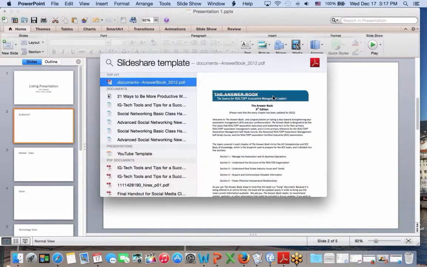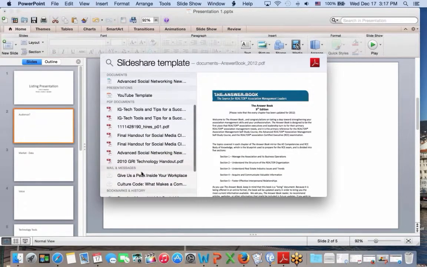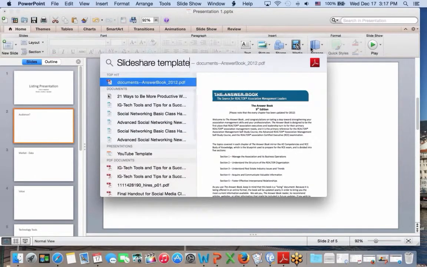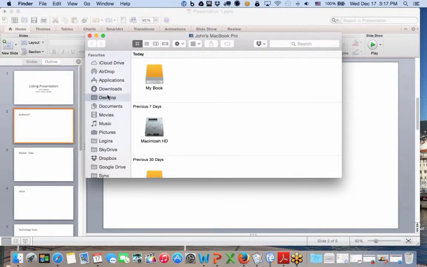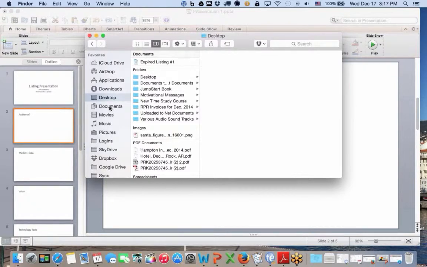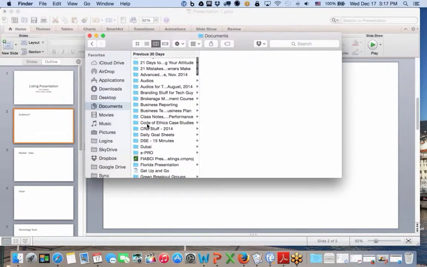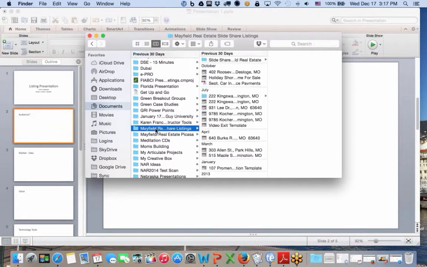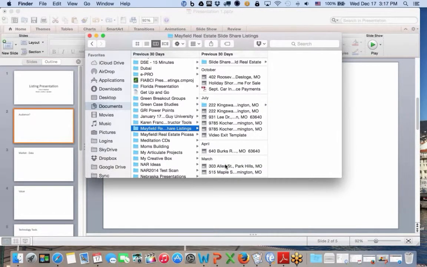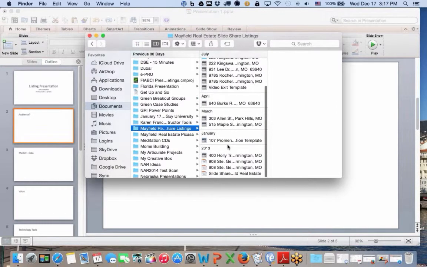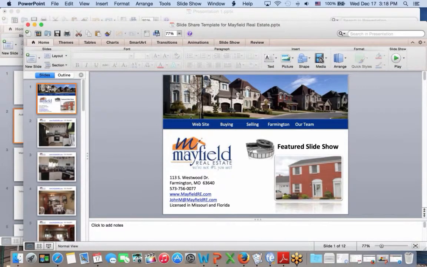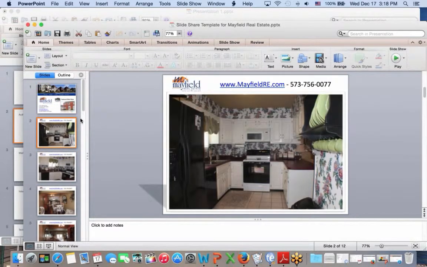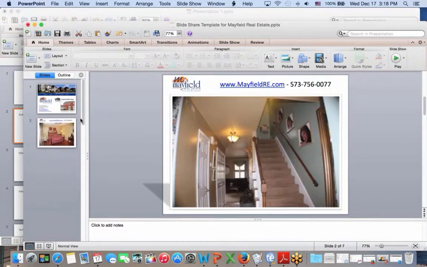Let's see here. I'm going to pull up a PowerPoint that I have. Well, let me just go out here to, and this is why this is so important to remember, and why I'm kind of going over this a second time here. If I go to right here, this is a little thing I call a Slideshare Template, which, by the way, I get a lot of hits off of Slideshare, and we're going to talk about this a little bit more. This is a PowerPoint presentation I built for one of my properties. And why I say Control D is important is I'm going to just delete all of these slides right here.